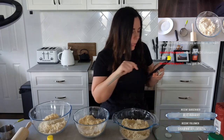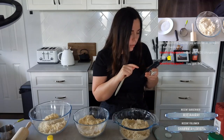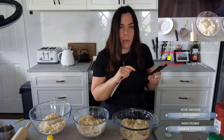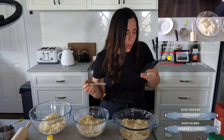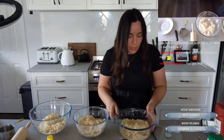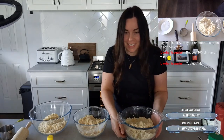How much butter do we need though? No, we've done the butter. How much milk do we need? We don't need any more butter. 170 grams. Okay. You got this.